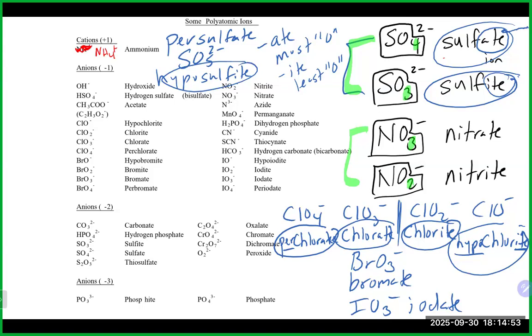So again, if you kind of know how to adjust them, it makes life maybe a little bit easier. I'll just throw it over there as well. So again, if you just kind of know grouping of them, the ates, the ites, and okay, well, I'm at ite and I got to go to per. I got to add a couple of oxygens to that guy, right? Or I'm at ate and I got to go down to hypo. I got to drop off a couple, right? And you can kind of adjust. Or if I just need to go from ate to ite, I just drop off one oxygen. So, that's a really good way to think about how to have these in your head and understand it.